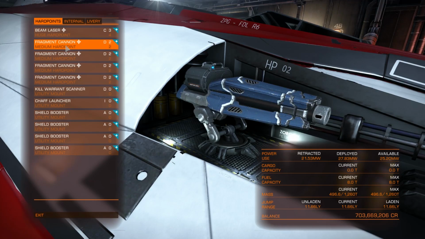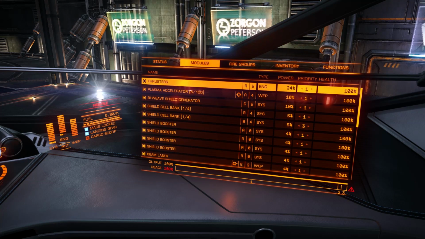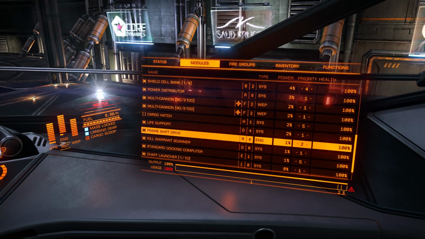It's fantastic. Now, as far as power priorities go, I do something a little bit different than normal. I'm actually leaving practically everything on this screen. I'm not actually toggling anything off until I'm ready to detoggle one of my shield cell banks. Now, your frameshift drive you're going to set for priority 2.